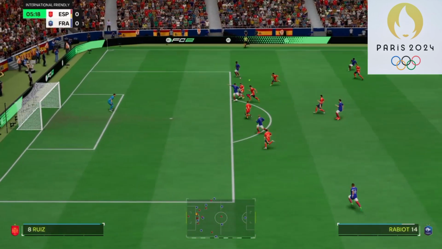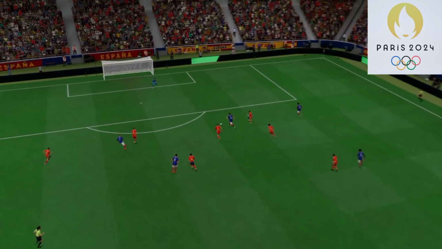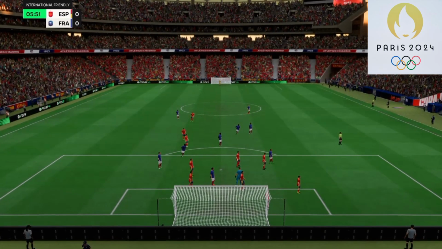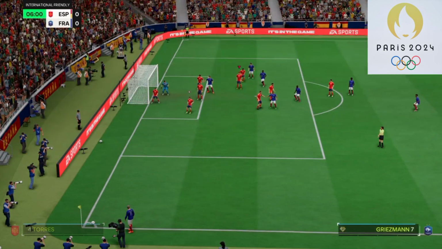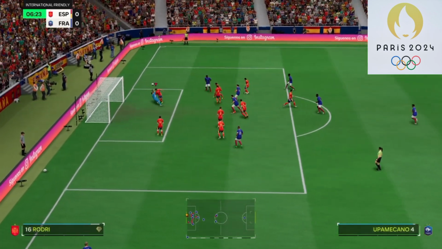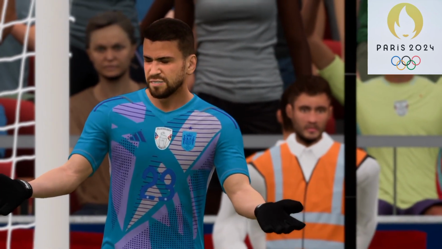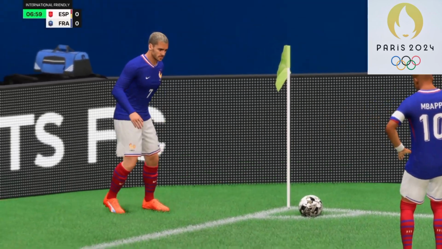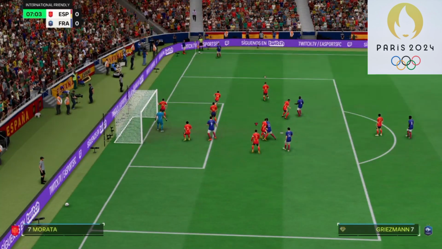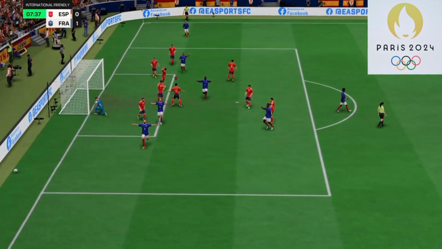Rabiot. And that's not a bad save at all. Played into the box. Well, the danger's still there, and the keeper more than equal to it. Pressure on, it'll be another corner. They take it short. And a cross that could be dangerous. It's 1-0. The first blow struck very early.